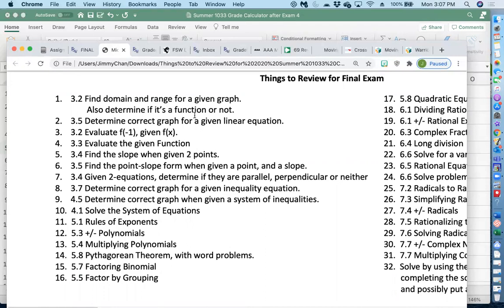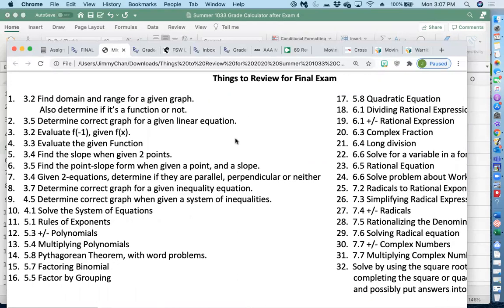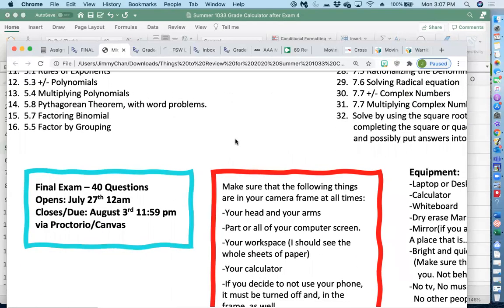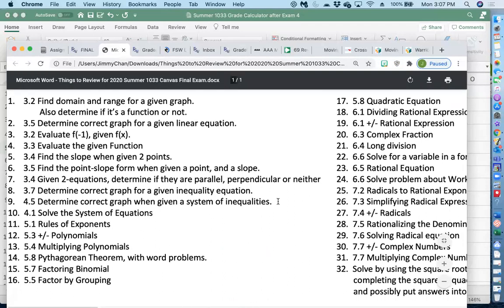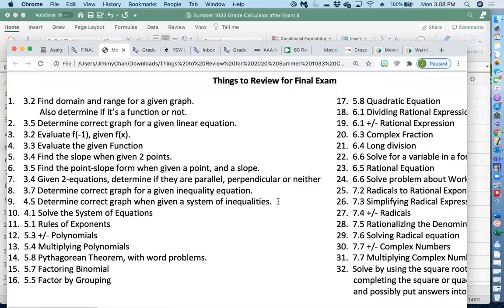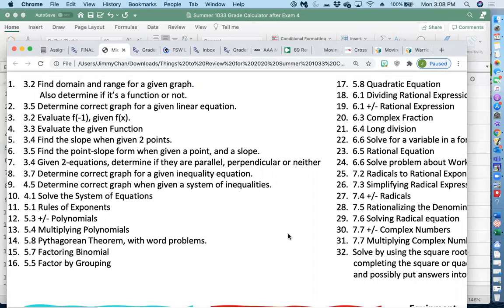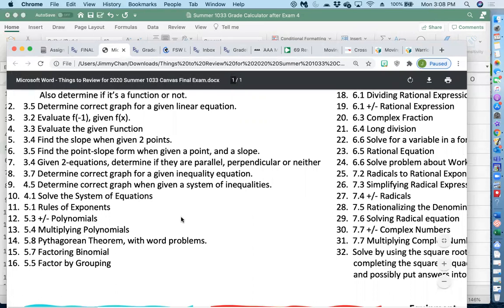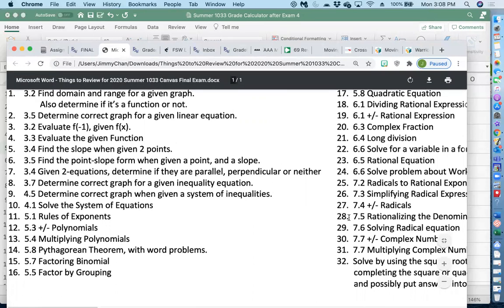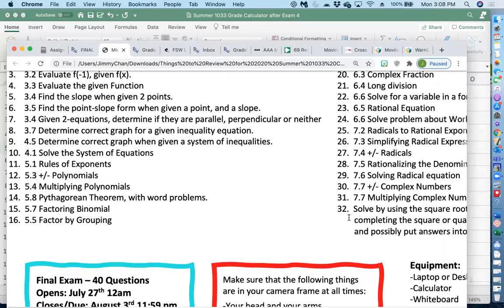Your second question might be this. But here's the thing, there are 32 bullet points here, but there are 40 questions. That means 8 of these concepts are going to be repeated within these 40 questions. So it could be 8 concepts that are repeated, or 4 concepts repeated twice to make up the 40 questions. So think of it that way. You should understand everything in here. If you do not, then you have issues, or you're going to run into issues.